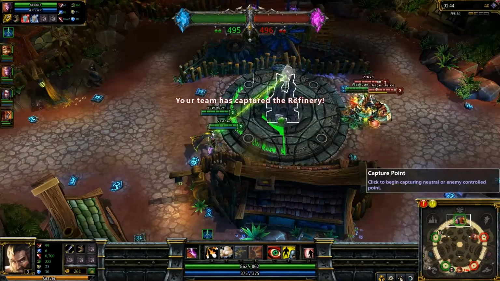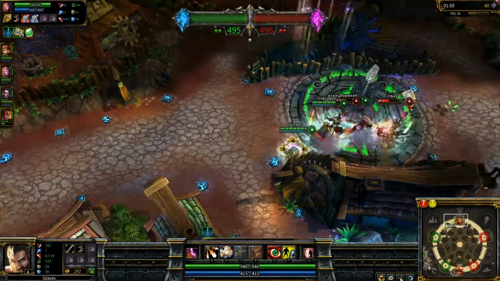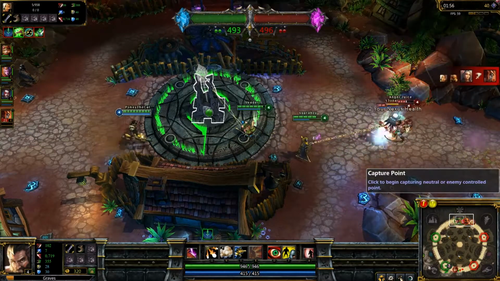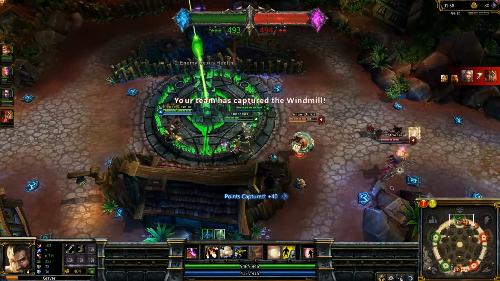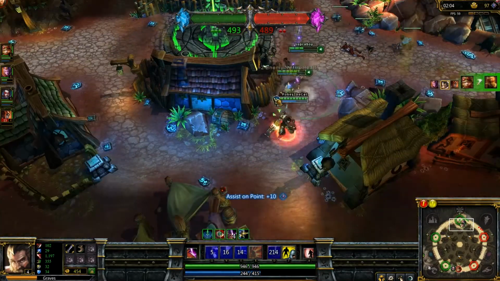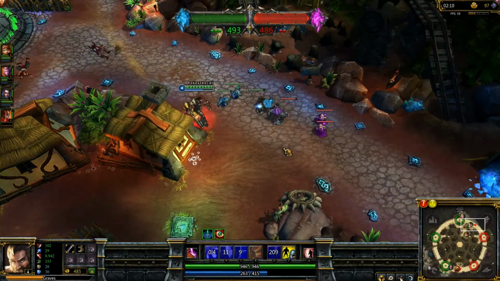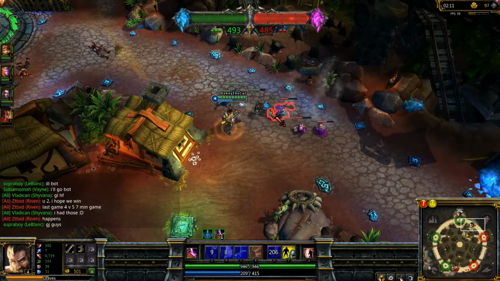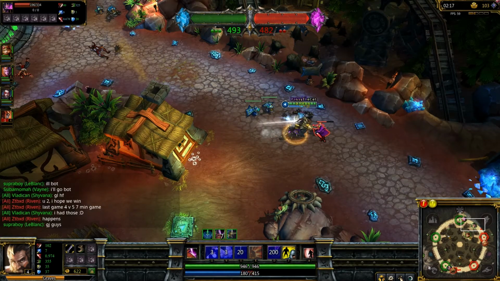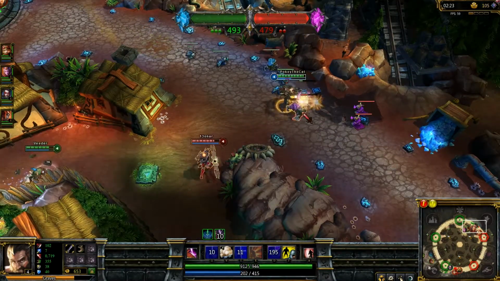Your team has captured the refinery. Nice. Come on. I'm just going to go ahead and finish off this here. Yeah, he ain't got nothing on me. I feel like Graves is a bruiser here, man. Some of his moves are pretty brutal there. But I don't know all his moves yet and all his specialties. Easy, partner. Just trying to push the lanes here, of course.